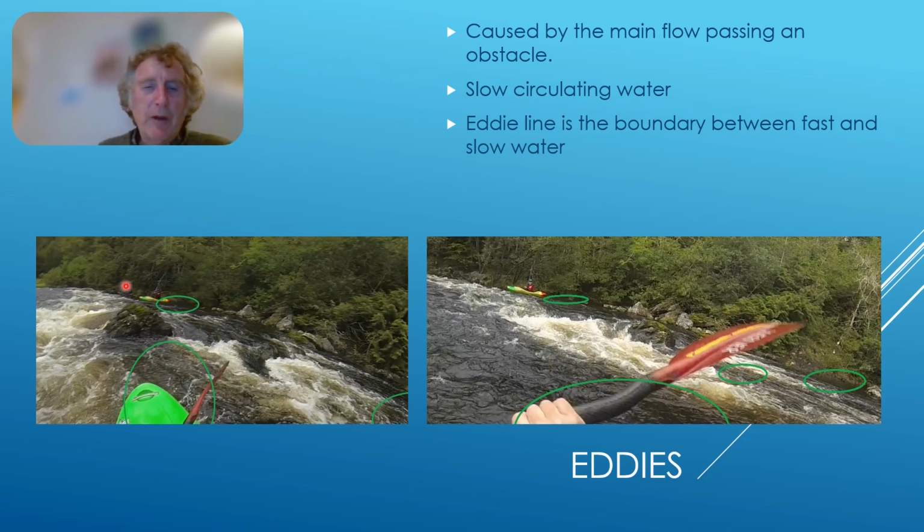If we look at the images now, you've got an eddy up here. There's actually a kayaker in that eddy. The main flow is coming down, and it's hitting this rock. And here's a very obvious eddy behind the rock, which this canoe is actually sitting in. The fast water is coming down this side of the rock, and also that side of the rock. But because of the way turbulence works, you've got slow water and a sheltered point immediately behind the rock. And the stronger the current, the more this is obvious.